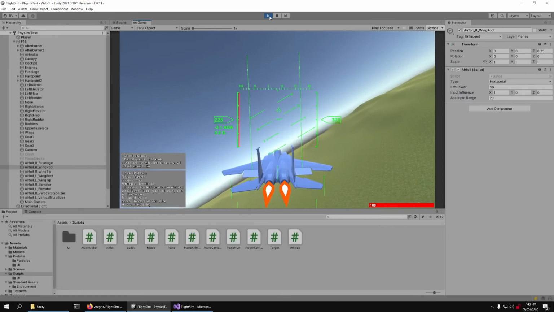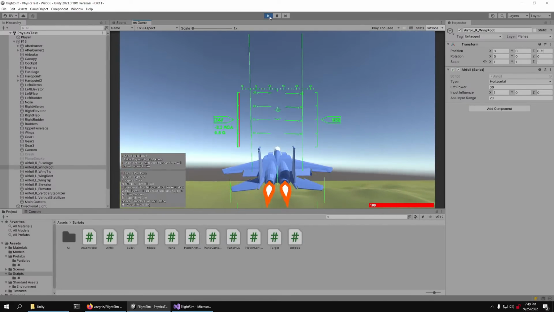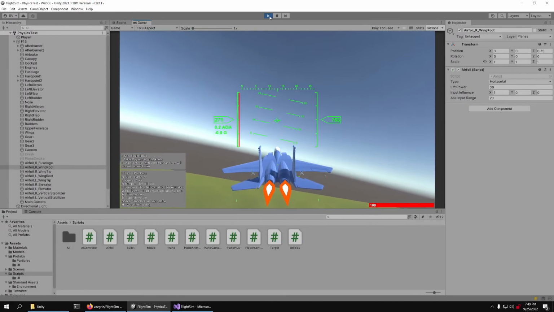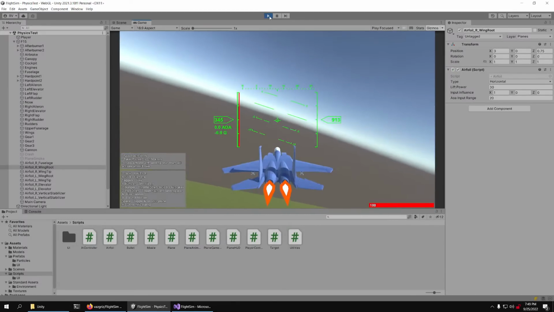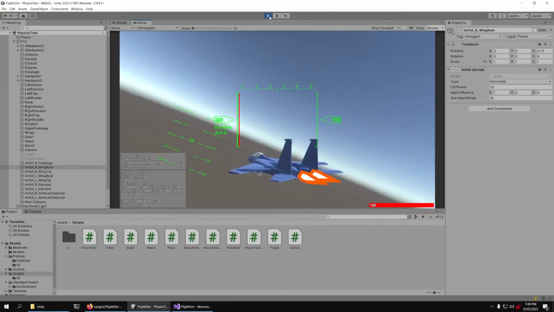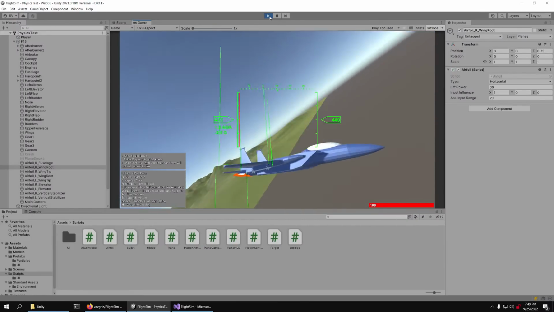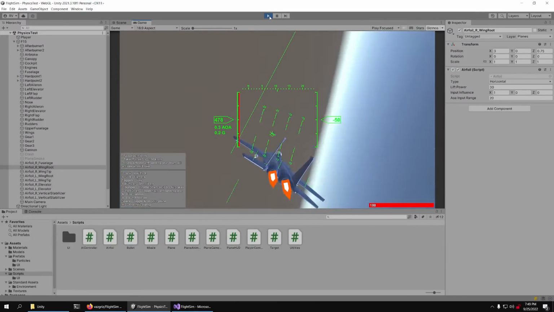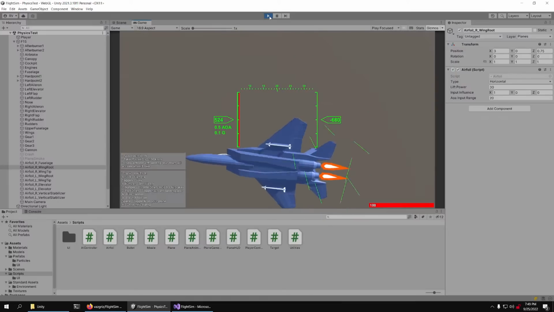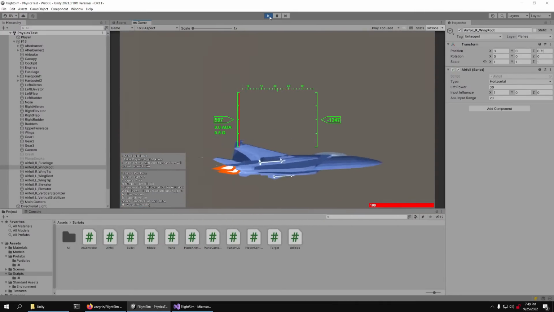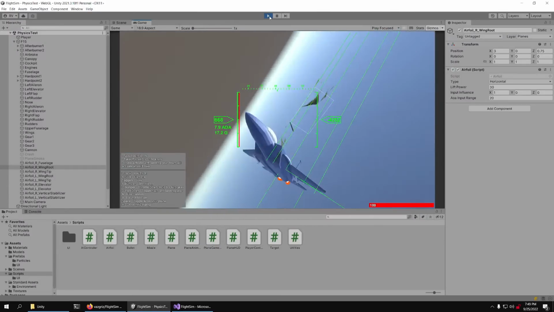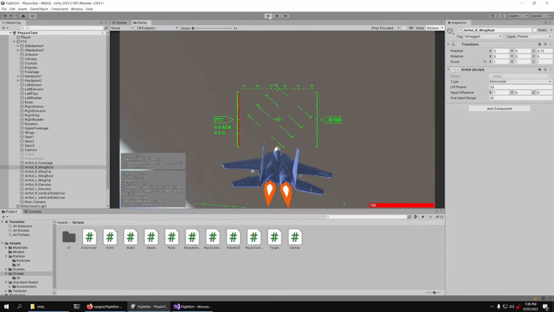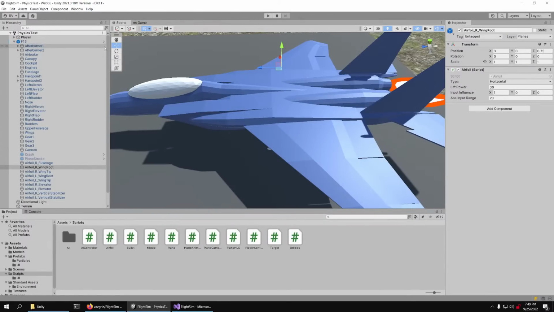There we go. We're getting a much more stable flight. Although when we take the flaps off, now we can see the elevators, or when they're acting as just horizontal stabilizers, are very strong. In fact, the elevators are very strong in general. That is not very controllable. Okay, I think just in general, all of these lift surfaces are too strong.